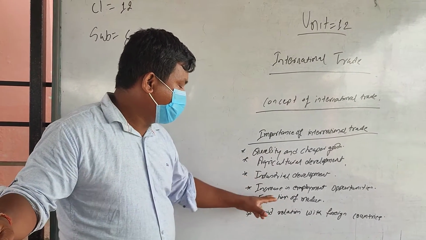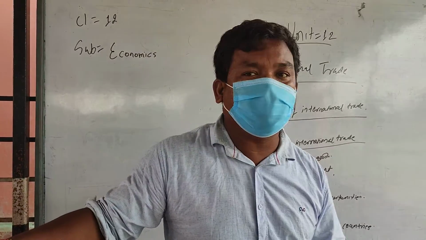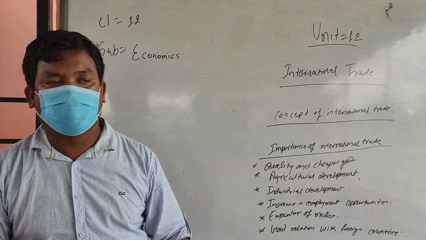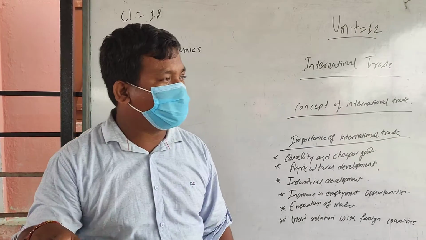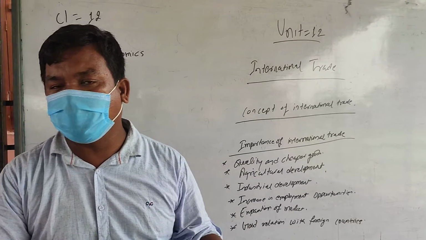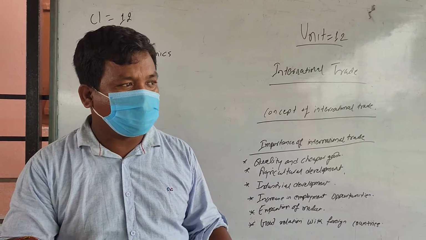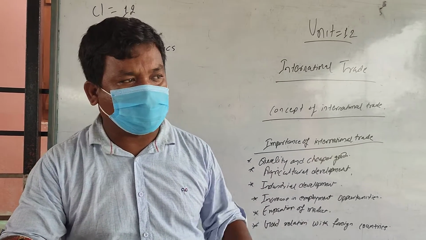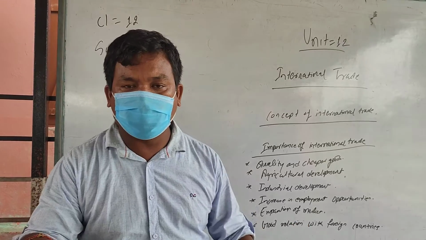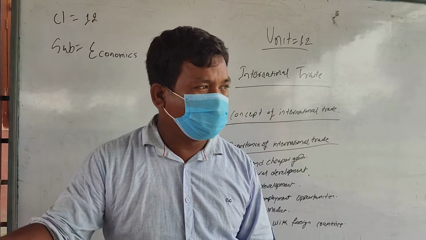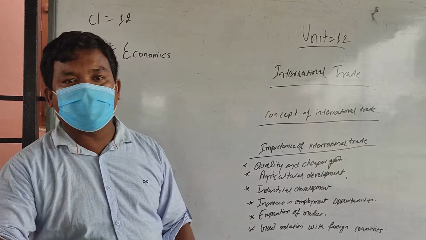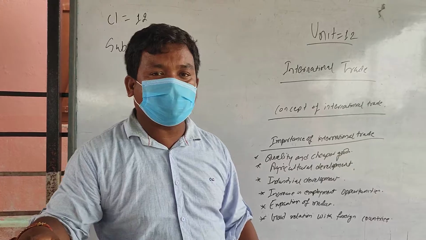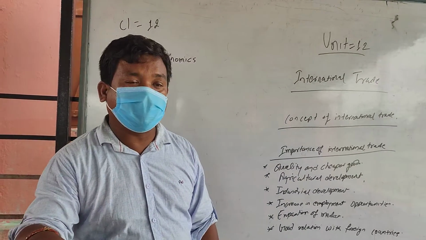Now, the increase in employment opportunities. I said that with international trade, it will definitely increase employment opportunities in many ways. Because in trade directly, many people can get jobs. Plus, with the help of international trade, remittance and banking facilities will increase, and the financial sector will also grow. There also many people will get jobs. So many industries and factories will also be established. There also people will get jobs. So in this way, international trade helps in the creation of employment opportunities.